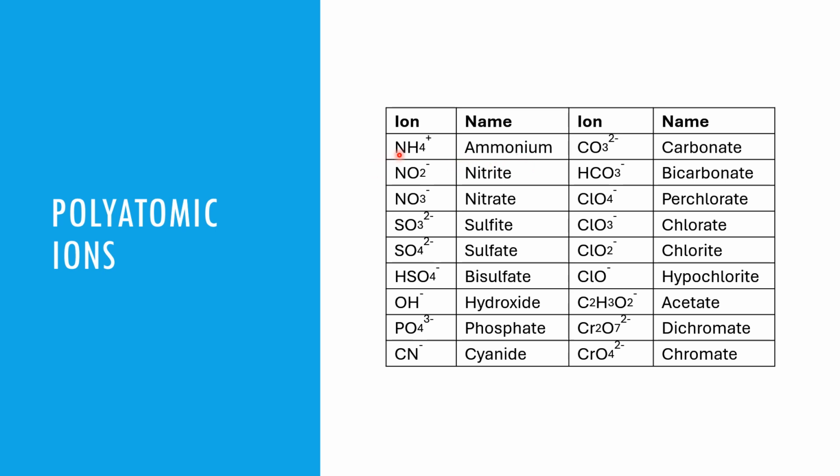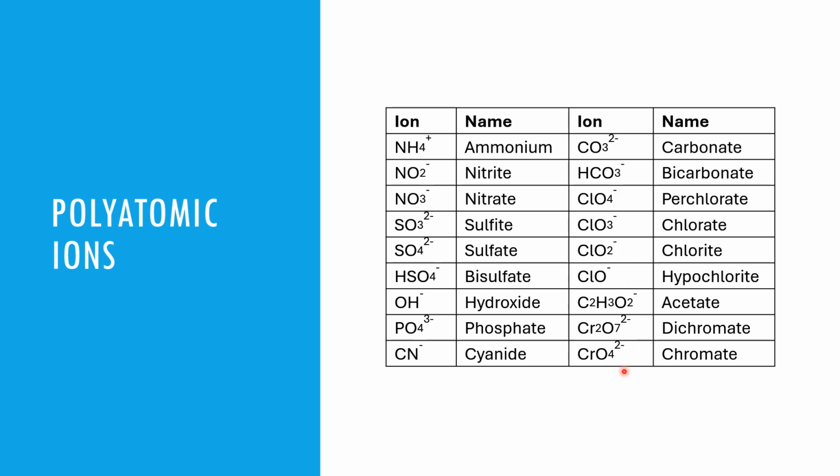Now ammonium is made up of one nitrogen and four hydrogens bound to that nitrogen, and overall this unit has a positive charge. We can think of these like building blocks. We can add these as ions just like we would, for example, a chloride ion, but instead these are a whole unit together. So nitrite is a nitrogen with two oxygens bound to it, and overall this entire ion has a charge of -1. Now some of these have a variety of charges. We see sulfite and sulfate have -2 charges. Phosphate has -3, and we see some different charges over here.